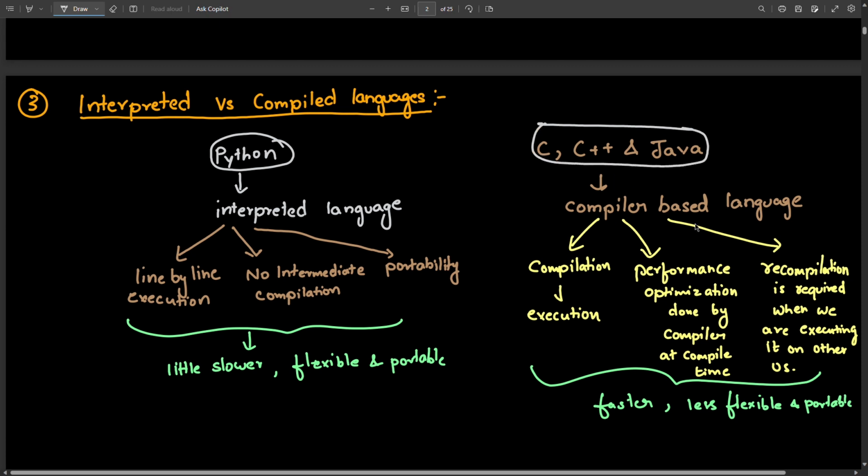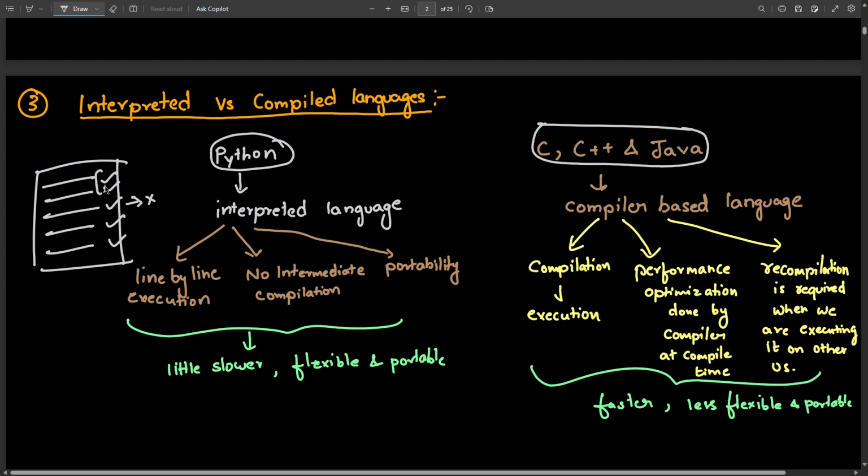So basically, this interpreter will be executing line by line. Okay. If there are, let's say this is the code file, there will be several lines. So each line will get executed one by one. And let's say there is some error in this specific line. Then after executing these two, we can adjust this error and then we can move forward. Like no need to check the whole file for this specific error. Okay. At this line itself, we'll get to know that there is some error and we can correct it and then we can move forward.